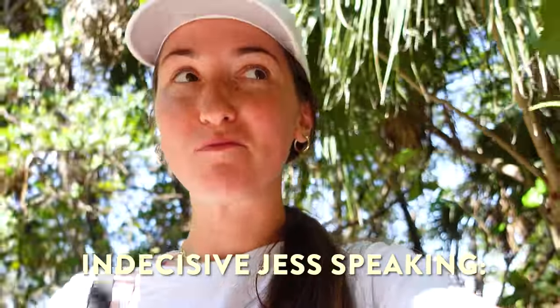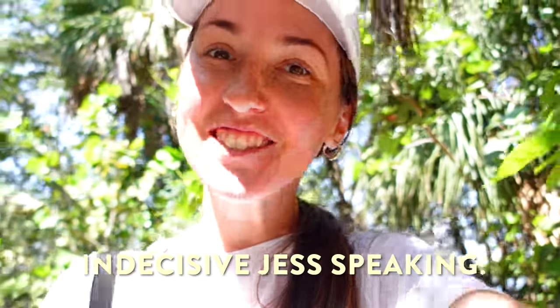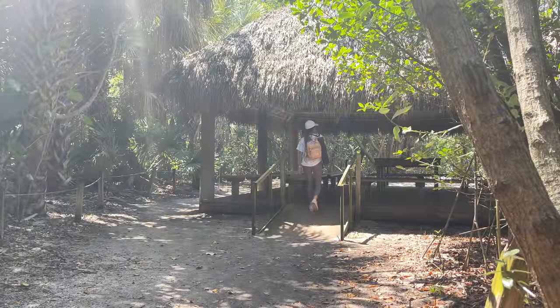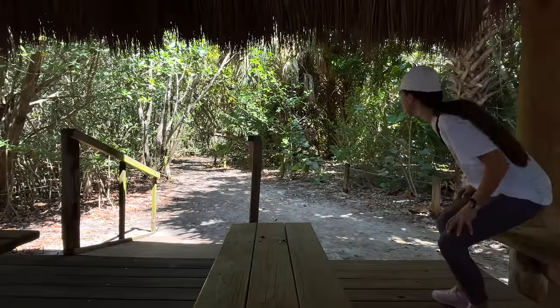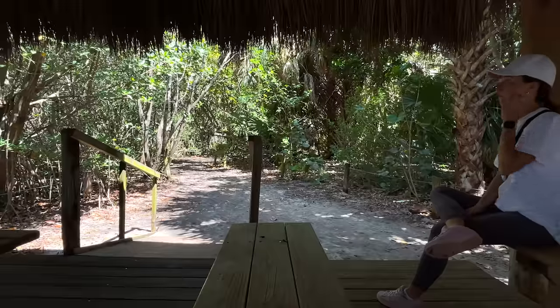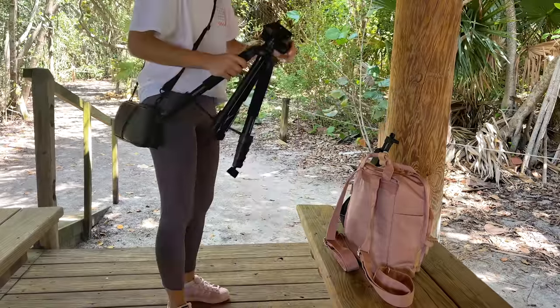I always like to look at all the spots before I pick where I'm going to sit and paint, but this is going to be a hard decision. I think I found this little secret spot — there's a little shade and some benches too. I came across this little hut and it was perfect to settle down in. I took a moment to look around and I love the way that path had all the shadows and light hitting around it. It's very nice and peaceful here.